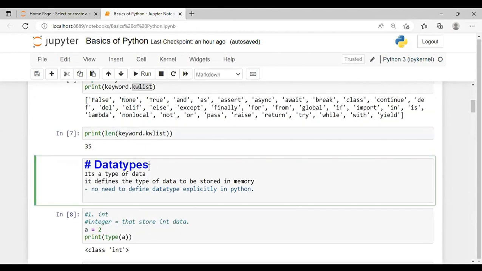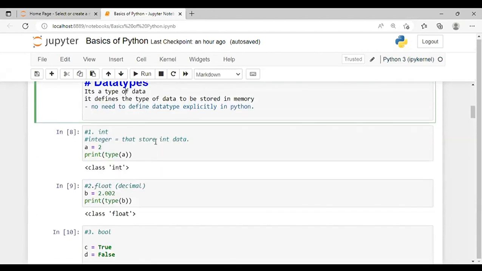Okay, so data types, right? The next concept we started with is data types. So guys, we learned that a data type is one of the tokens present in Python. That is again important. A data type defines what kind of data we are going to deal with in the program. Whether it is characters, integer, or real, and many other data types we are having, right? So we learned that, and how many data types we are having.